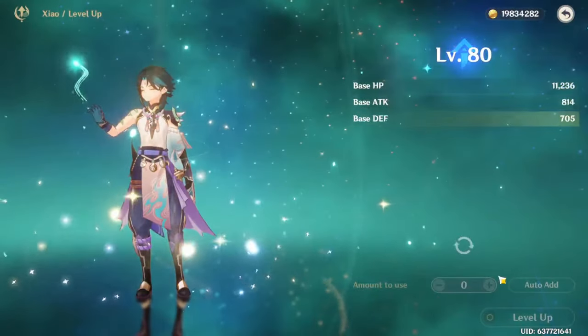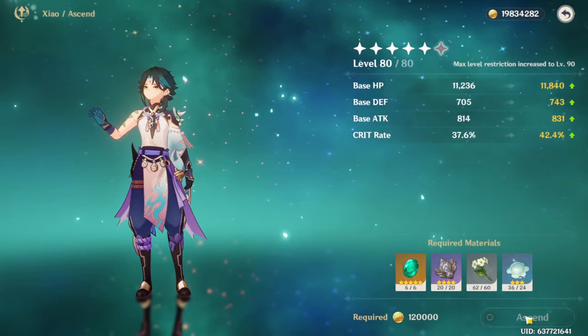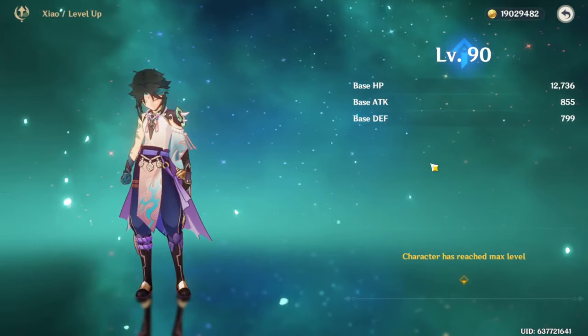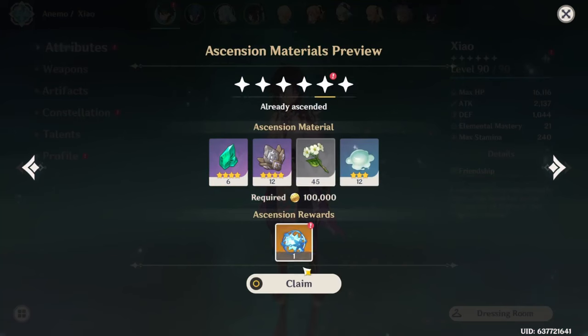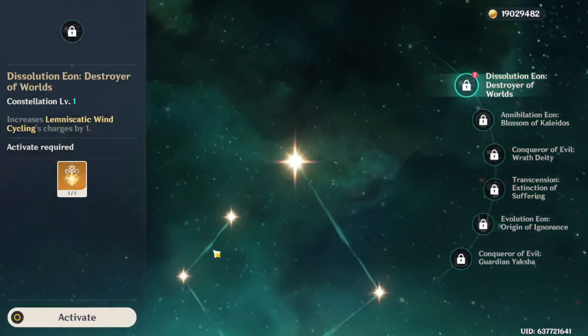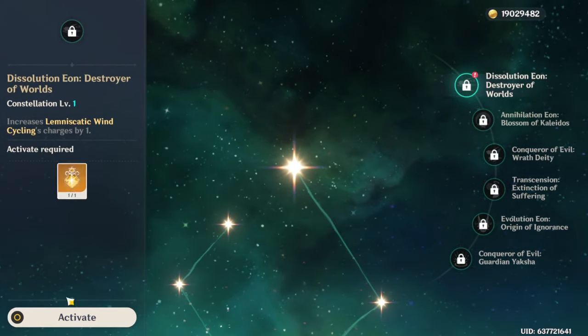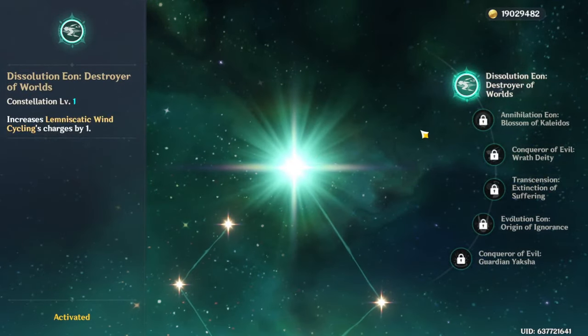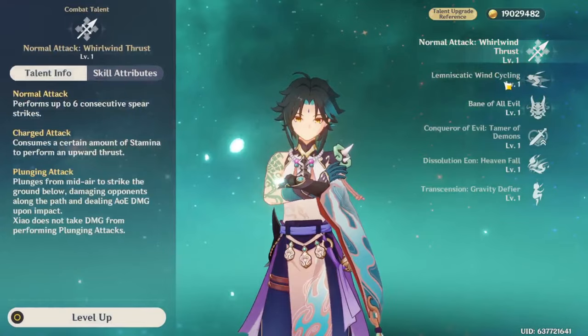I hope we have enough books. I think we should have enough books to get him all the way up. Okay, we do have enough books. Okay, good. Level 90, baby. Get our free polearm as well. Next, I mean, gotta unlock the constellation, get that extra skill charge. There we go. Nice. And then talents are probably what we're gonna do next.